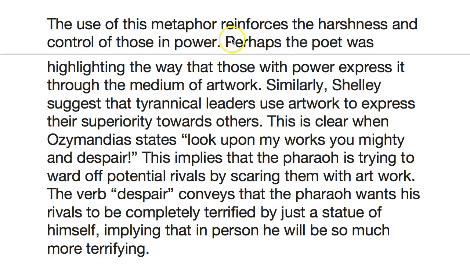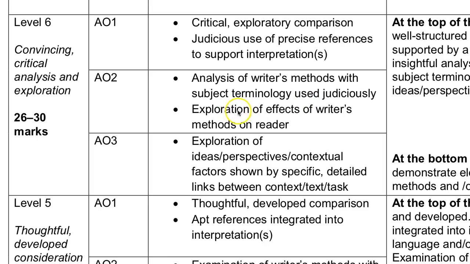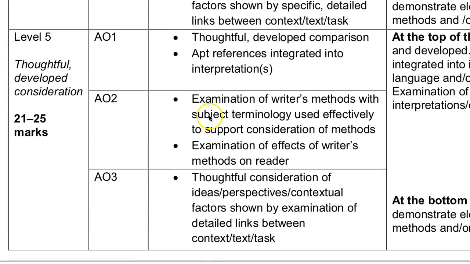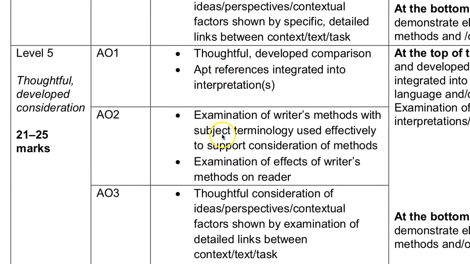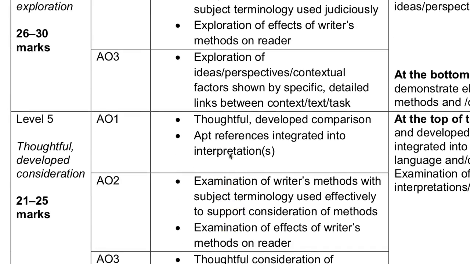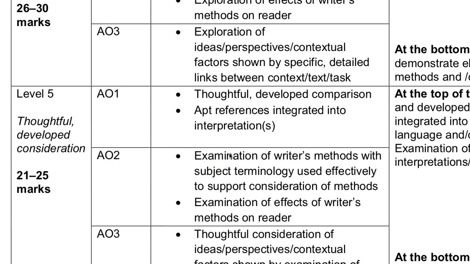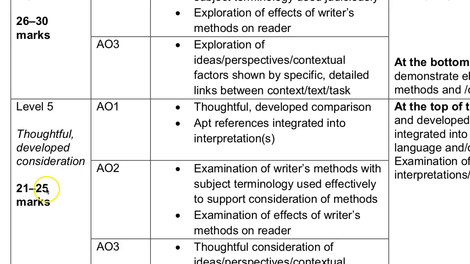The perhaps didn't really give us two fully different interpretations. It gave us one interpretation and then a slightly different one about the superiority as opposed to just power. So the examiner goes back to that exploration word and thinks, well, this candidate is nearly exploring, is beginning to do it. So it's not just examining, it's not just thoughtful. I think I'm going to give him the benefit of the doubt. So I'm now stuck between 25 marks and 26.